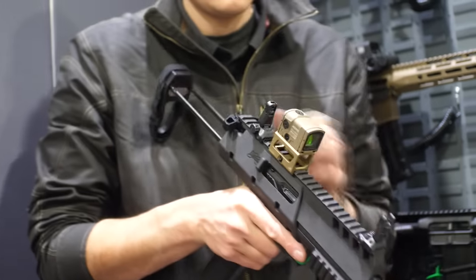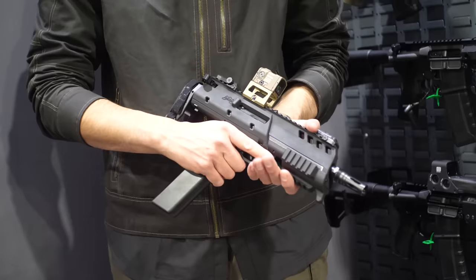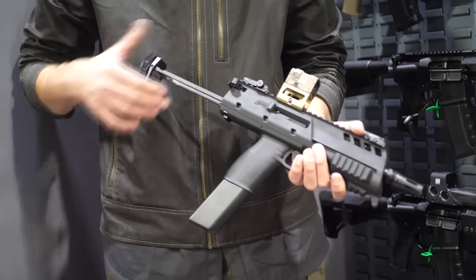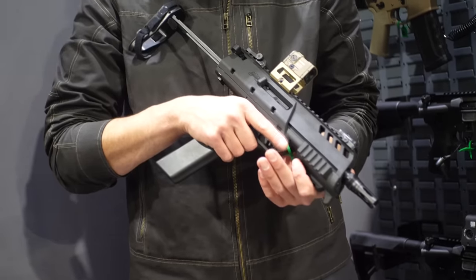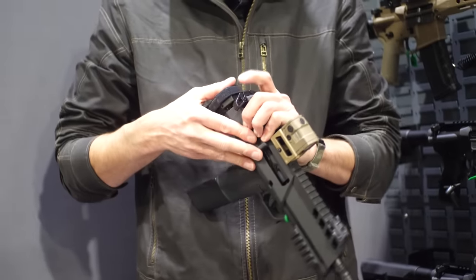It's going to come with front and rear MBUS Pro backup sights, no optic. The engineering and development is about 90% done. We plan on adding last round bolt hold open and a couple other small features, most likely a safety. What we're doing now involves four major molded products — we're working on the molds. This is a high-end 3D printed model.